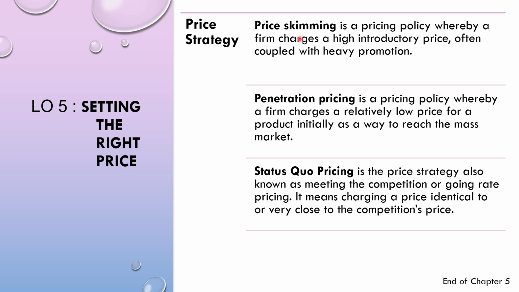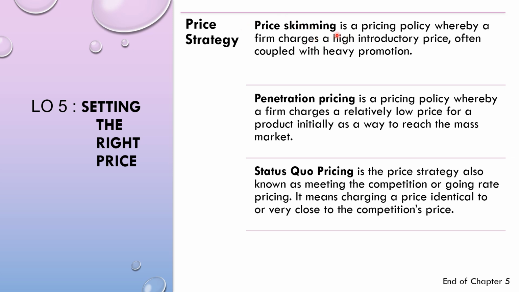Next, price skimming. This is a pricing policy whereby the firm charges a high introductory price, often coupled with very heavy promotion. Typically you put high prices, in accordance with your profit maximization pricing objective. That is price skimming. Price skimming means put high prices first. As it goes through the product life cycle, for example, then you can lower your prices.